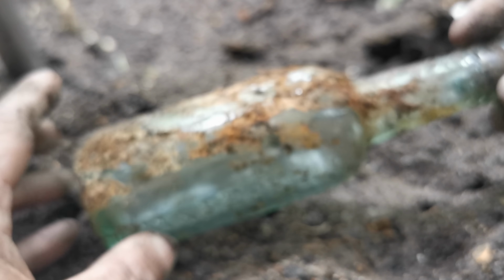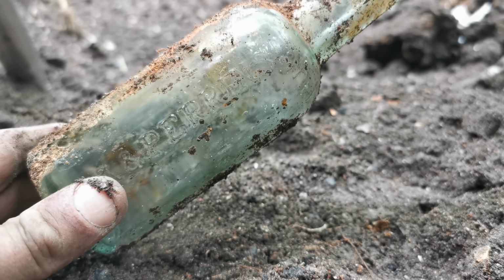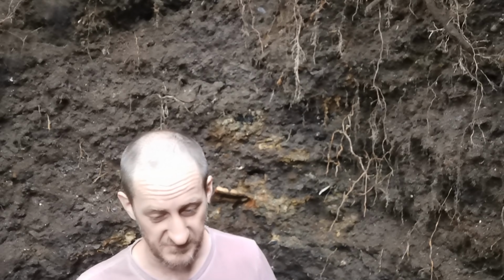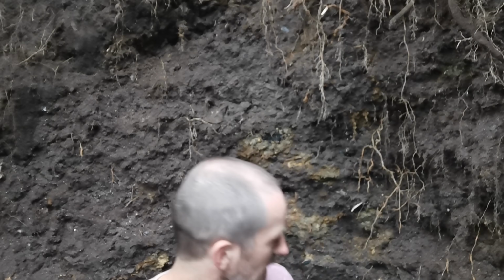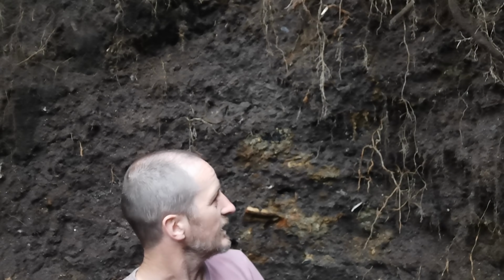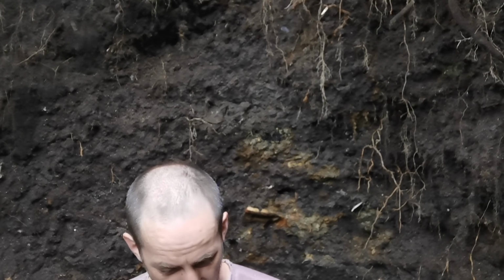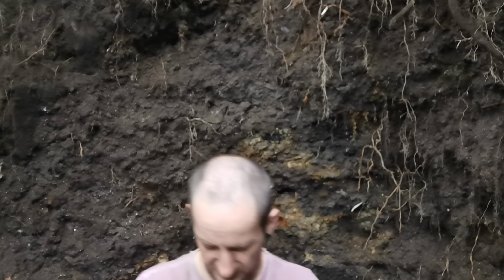Right, I think I'm going to concentrate down in that little corner because that's where all the bottles seem to be coming out. Right, last time I was on this piece, it came down on me once and it was quite dangerous. It's already done it once already. But yeah, I can't climb out now anyway, so you have to be careful. I'm not going to go much deeper than this now because I don't fancy it when I'm on my own. It's always a bit iffy.